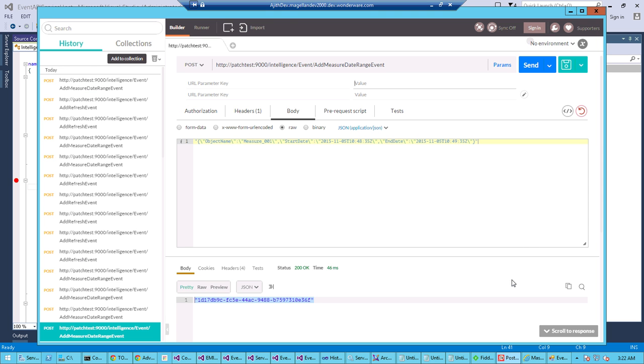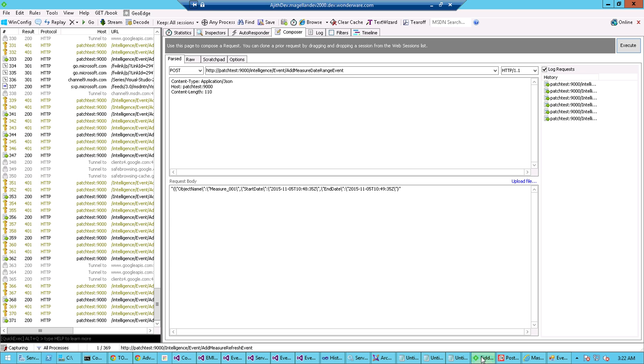Now let me explain how Fiddler can be used for calling the API. The first and foremost thing is the content type should be defined as application/JSON. This is something you need to manually type.